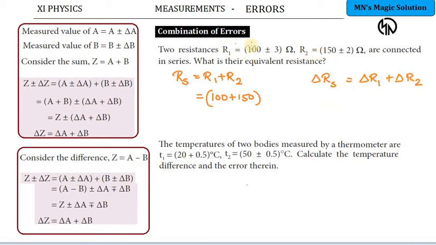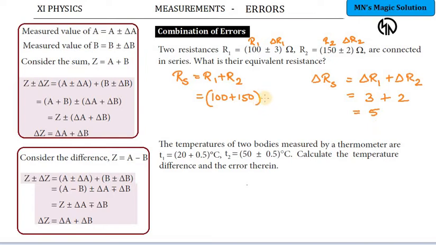So what is del R1? Idu pathina, this is R1 and this is del R1. Adhe mari inge this is R2, this is del R2. Del R2 is nothing but the absolute error and R2 ன்றது என்னமா actual value. Right? So this value when we add the error part, what is that you will get? Del R1 is what? 3. Plus what is this del R2? It is 2. So only the positive part alone you will take and you will add it up. So del RS is nothing but equal to 5.